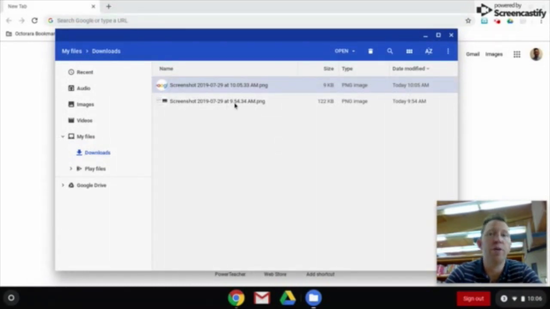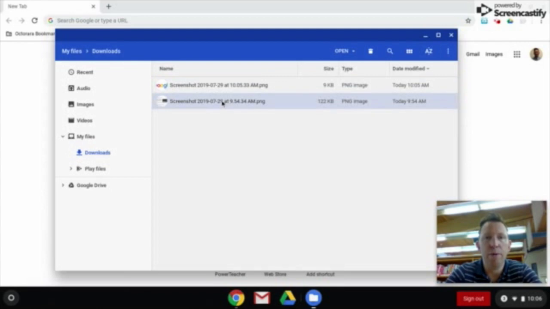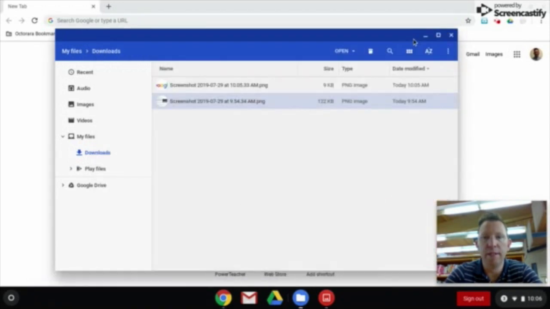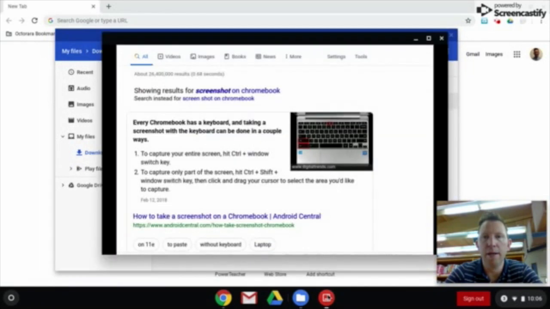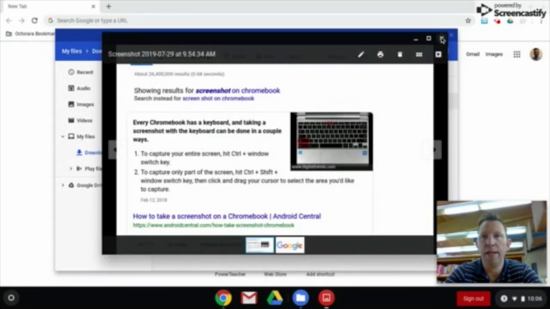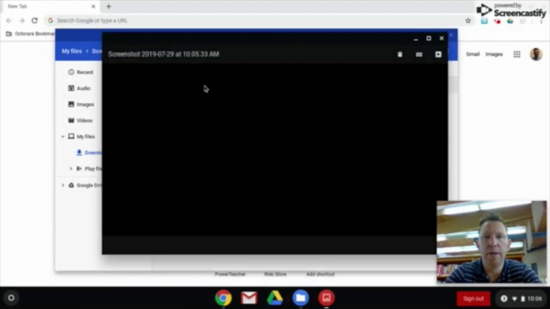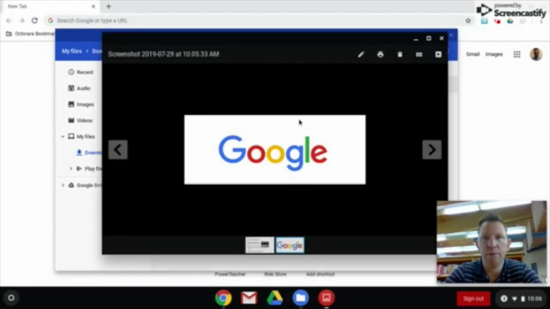Now, I took a screenshot earlier today, and that screenshot was, if I double click on it, how to take a screenshot. All right. So I can edit this, I can print this, I can trash this, or I have a different thumbnail view, which means it's just a smaller view. I can make it larger, I can minimize it, send it down, and then bring it back up. Or if I'm done with it, I can X, and if I'm really done with it, I can delete it. Here's my new picture, my Google picture here. I double click on it, and I have my picture that I took of Google.